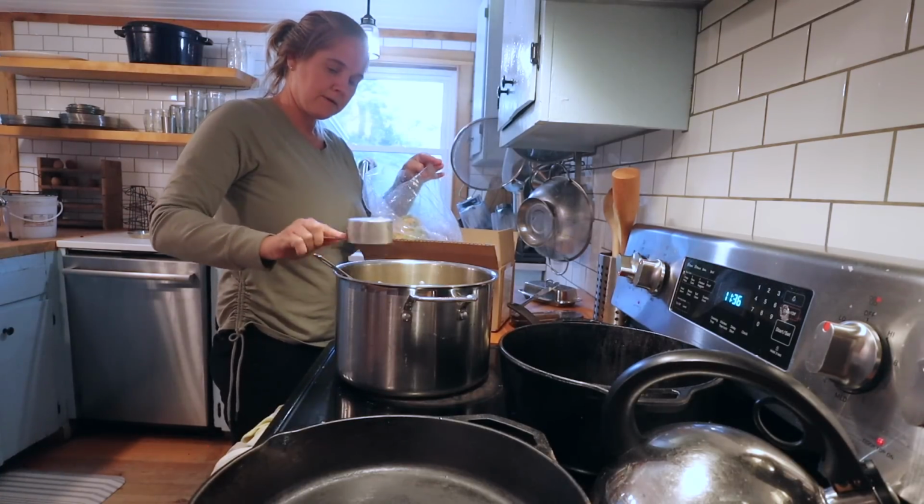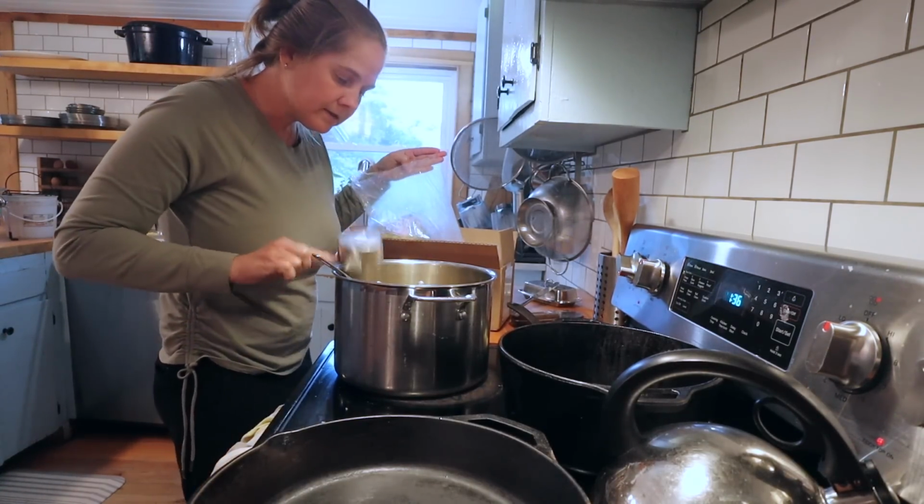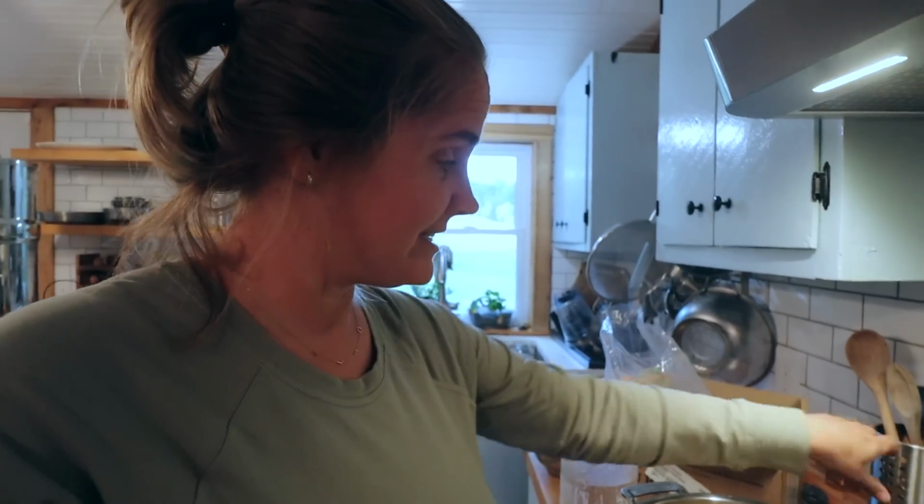Oh, I had Lily make biscuits, so we're gonna get those in the oven. I am super pleasantly surprised with this. So I'm gonna turn it up and let it kind of all cook together.